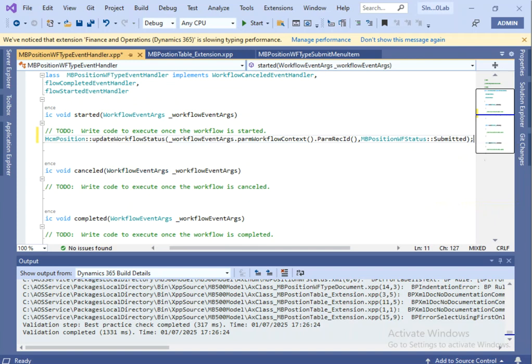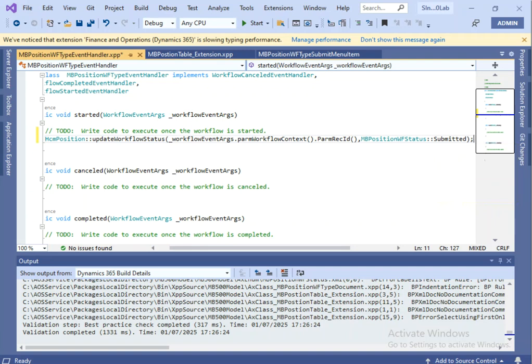So you can mention this like it will update the workflow status to submitted, the value submitted when the workflow is started, right? When the workflow is started, it will update the status as submitted.